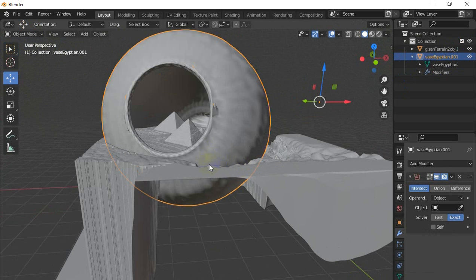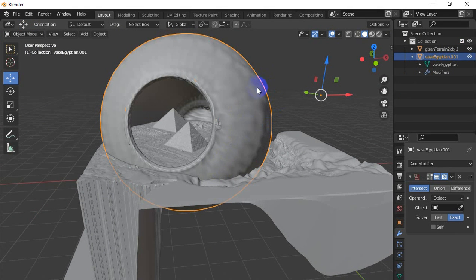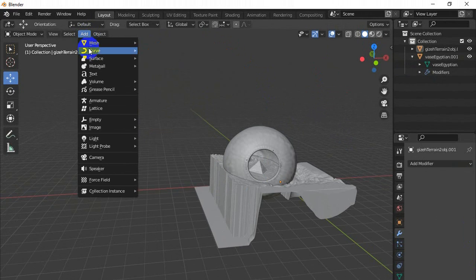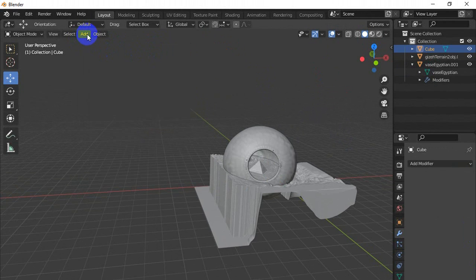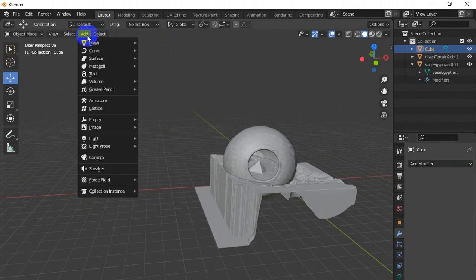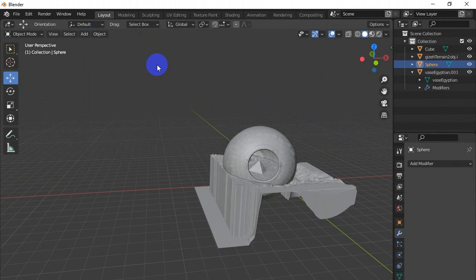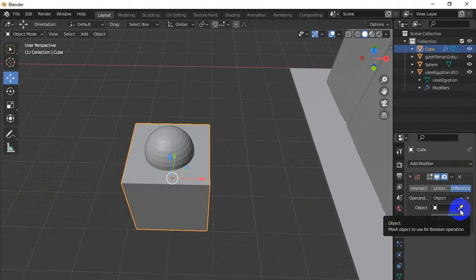To merge our two objects, I select. We're gonna make a quick explanation with a cube and a sphere. I put them like that. I select the cube and I make the difference with the sphere.